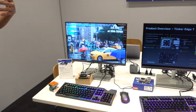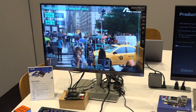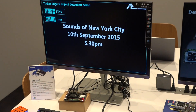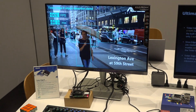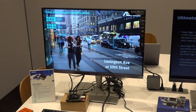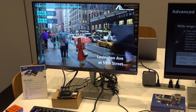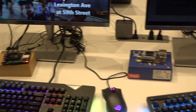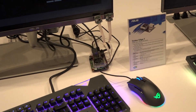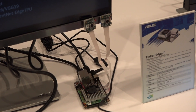We saw such good success there that we started thinking about more advanced applications like machine learning, advanced surveillance, and image recognition. What we've seen the last couple of years in the professional part of the market is what's called edge computing. So we expanded from Tinkerboard to include these new verticals. Here we have the Tinker Edge R and the Tinker Edge T, which differ in some base specifications in terms of connectivity and pure performance.